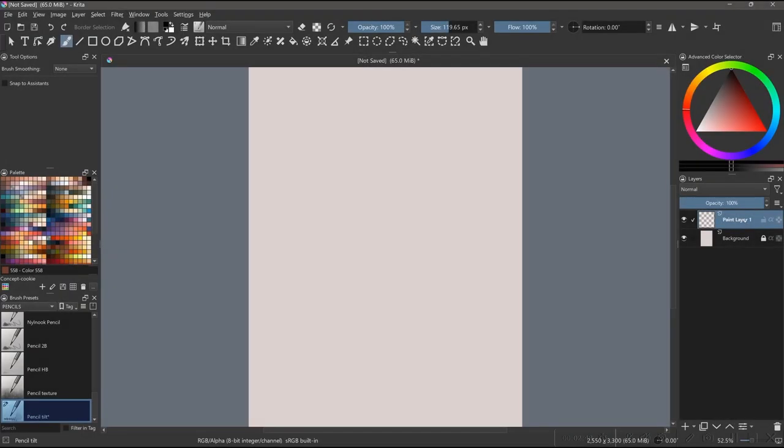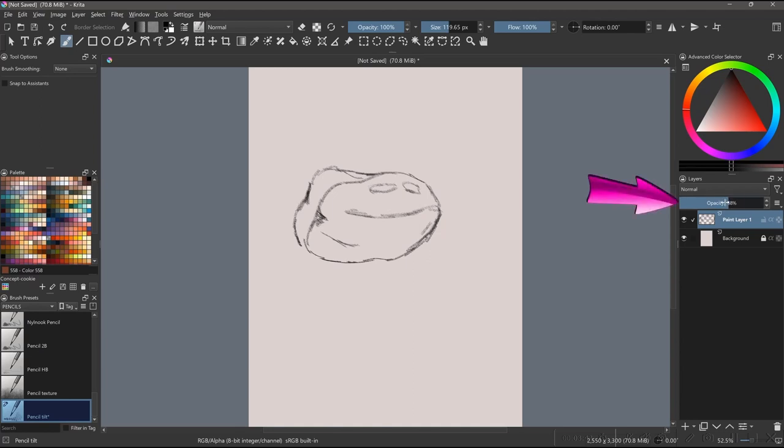For beautiful pencil art, I will advise you to work with and without the pen pressure activated. Let me demonstrate. I have created a new layer above my background. The pen pressure is now deactivated because I need to create a rough sketch. Now that the rough sketch is done, I decrease the opacity of the layer and create a new layer above. The rough sketch is going to be my reference from now on.